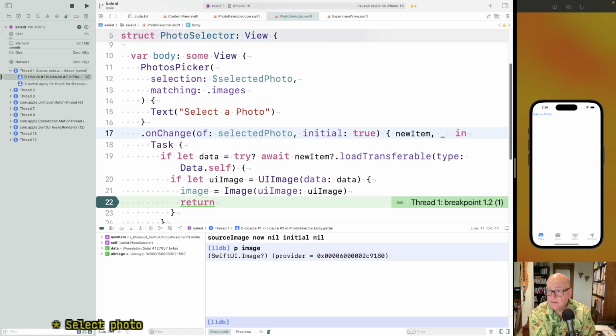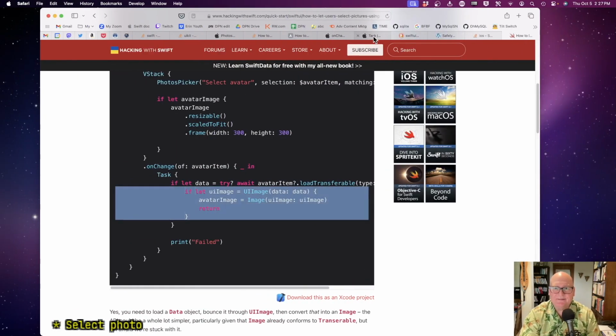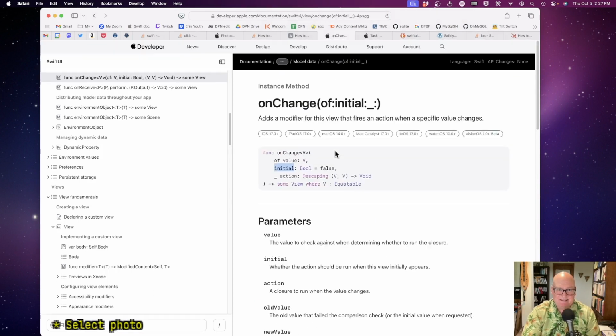Yeah, okay. Sorry, let me read up on onChange again. Okay. Initial: whether the action is run when the view initially appears. Well, I don't think it needs to be.